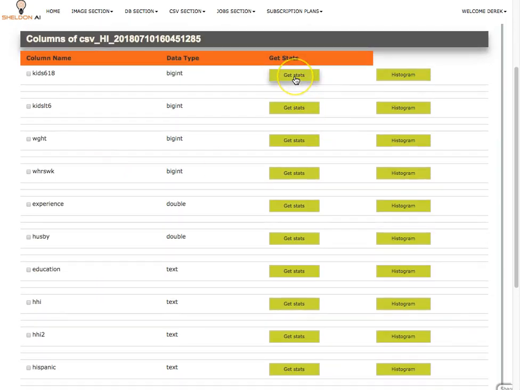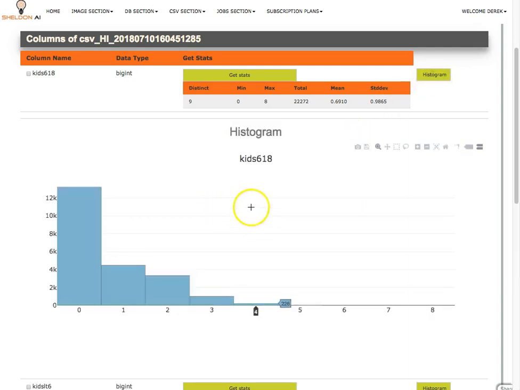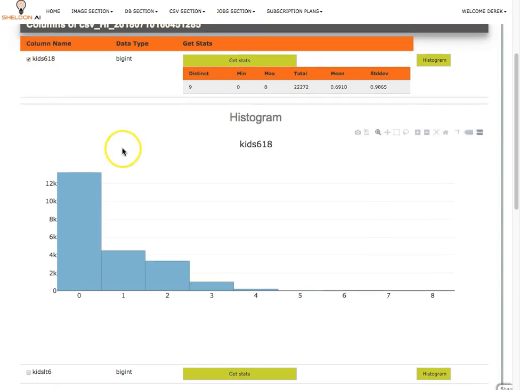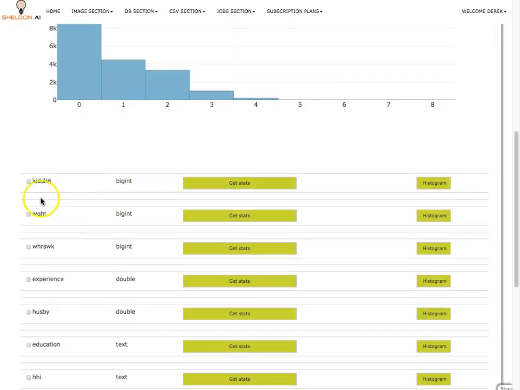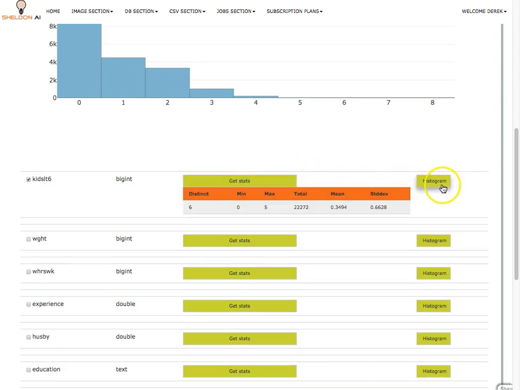And on this screen we have an option to look at the stats again, and then we can also look at the histogram of each column. And if you think, yeah, that is the data that you need, then you just check the column, and you just repeat this process for all the columns that you think you will be needing.